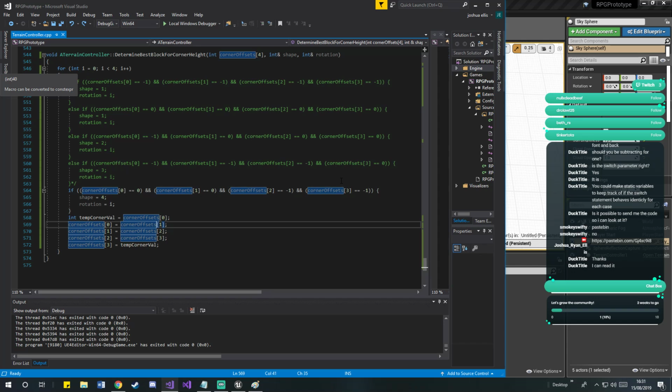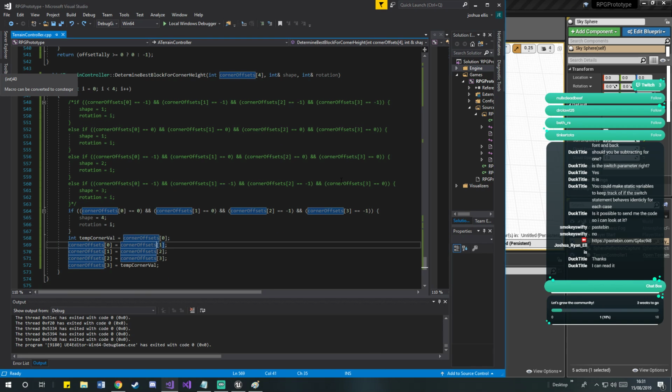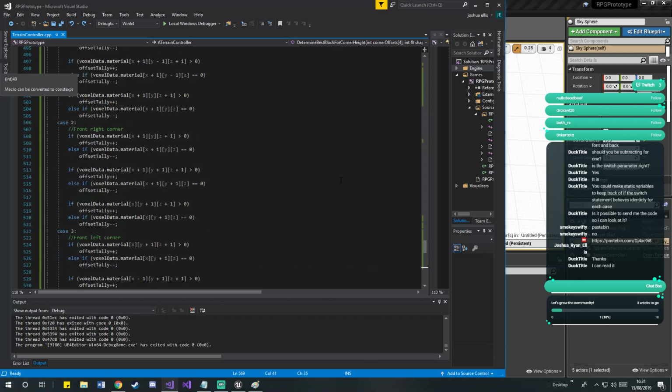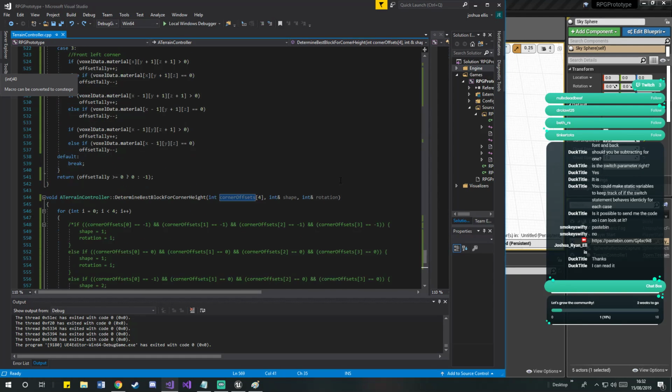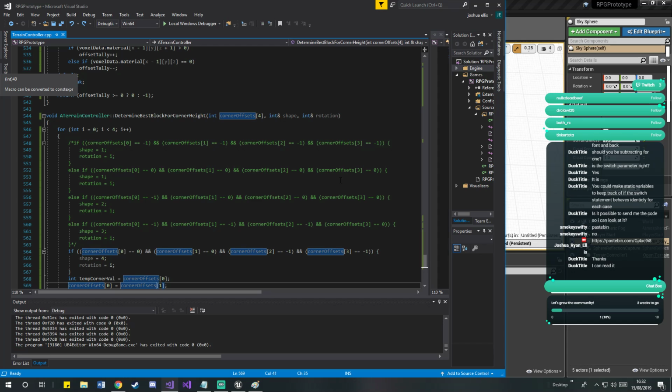But so far, this problem has stumped us a little bit. I'm sure it's some simple syntax error, something really obvious, but like a needle in a haystack.